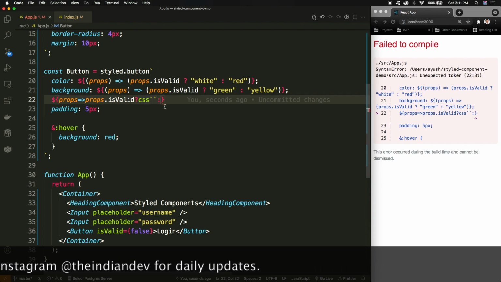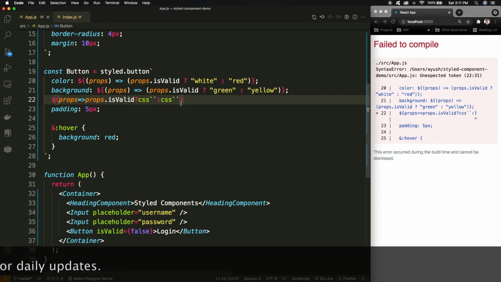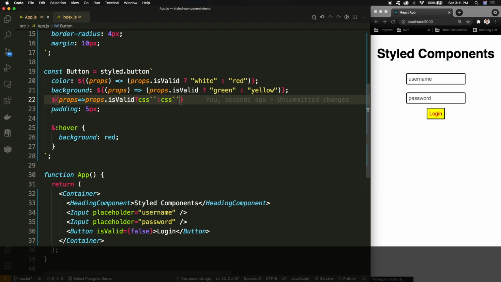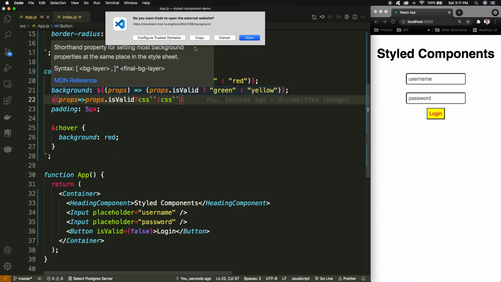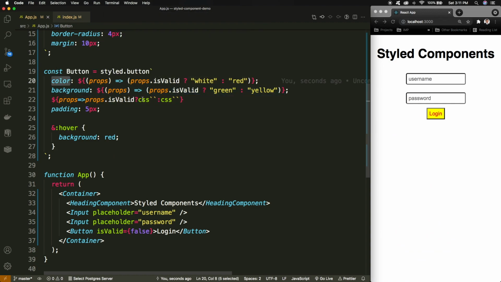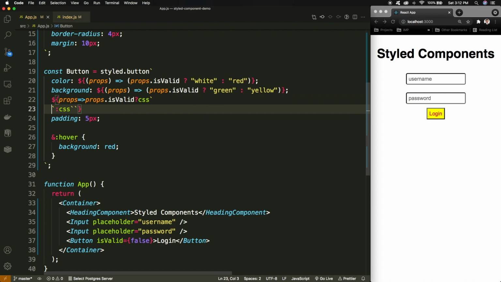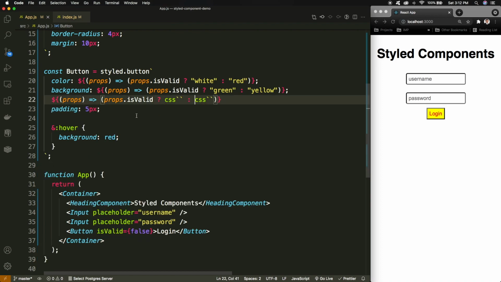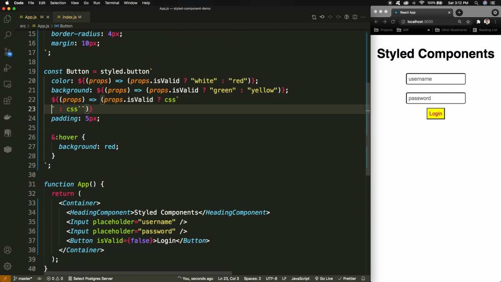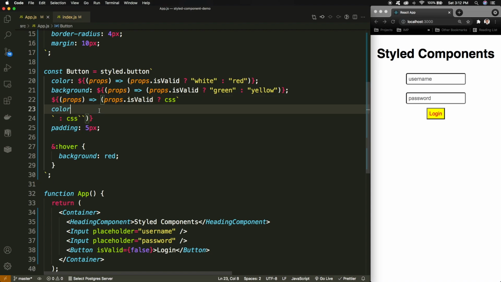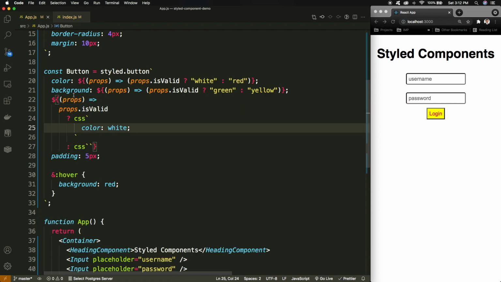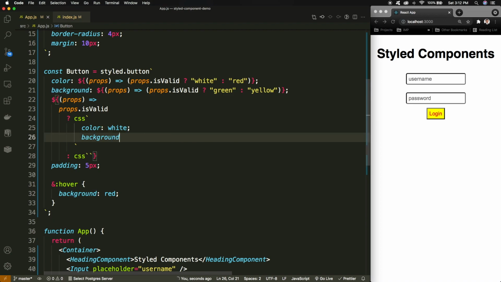Inside this css I'll be writing some CSS, and in case the form is not valid, I'll be using separate CSS. If the form is valid, I'm going to define the color property as white and the background color as green.